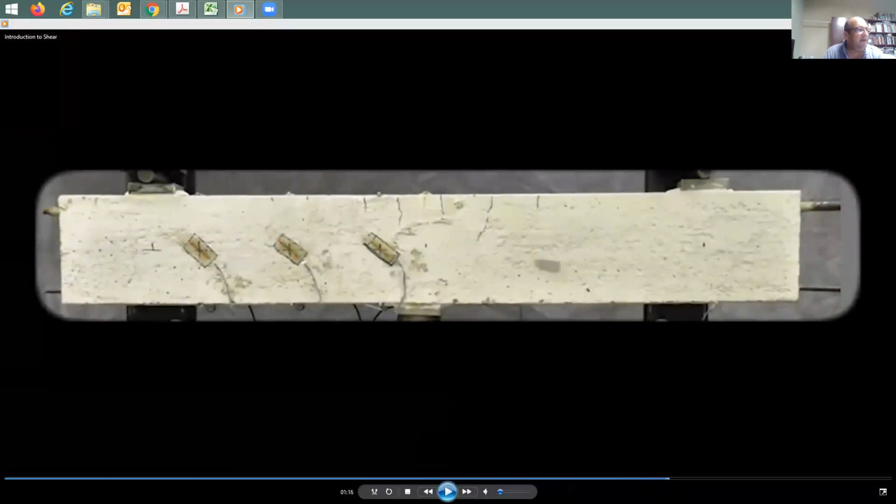Let me show you here what happened. In this beam, the force is coming from the underside. It's just pushing up, and the supports are right here. Now, where's the tension? You're going to say tension is at the top and compression at the bottom. So this is opposite of what you used to see.